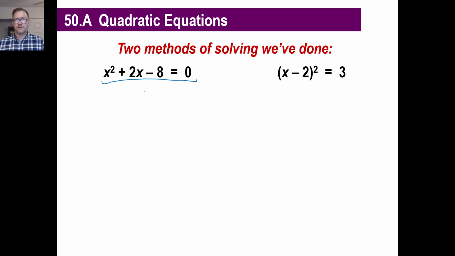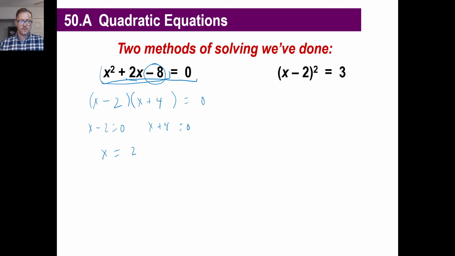All right, we have done the left kind of equation like this. Now, if you recognize this quadratic and you go, oh, wait a minute, I can factor this trinomial into two binomials. All I'm looking for are two numbers, of course, x and x. They will add up to 2, this number, and they will multiply to give me -8, which means I'm going to have a negative and a positive. And of course, this is going to be -2 and then +4. Then we can go, oh, okay, well, x minus 2 is equal to 0, and x plus 4 is equal to 0. So we have two answers. x is 2 and -4. There are our two answers.